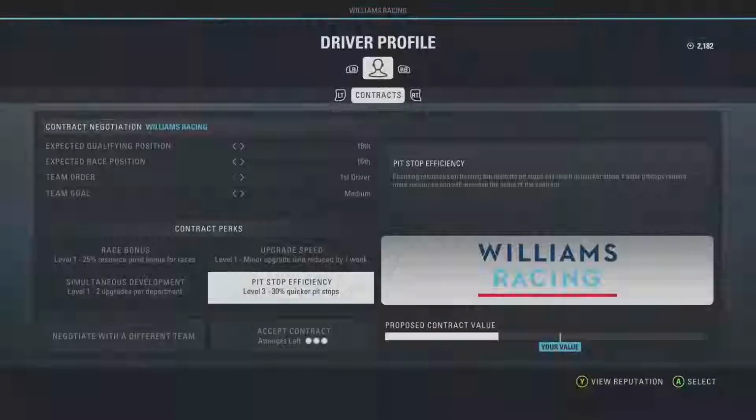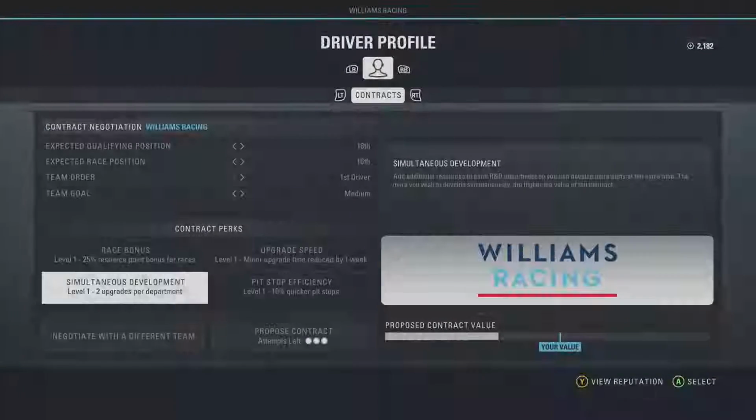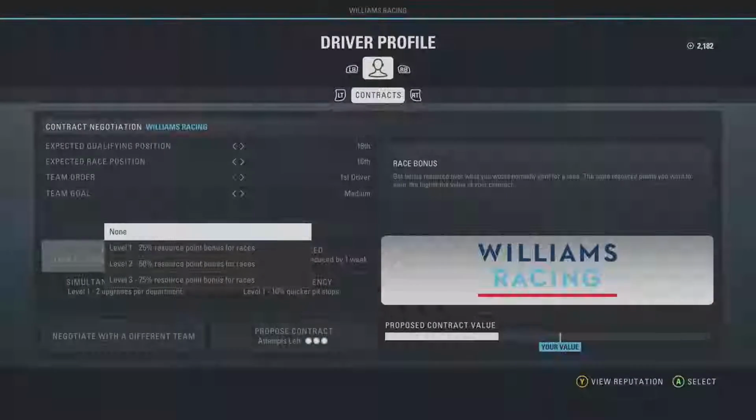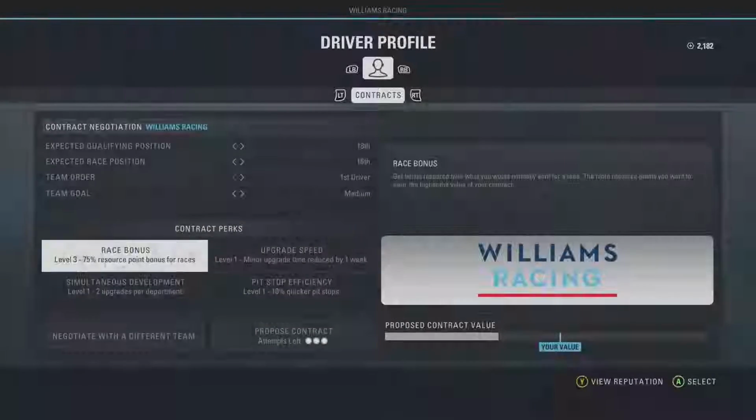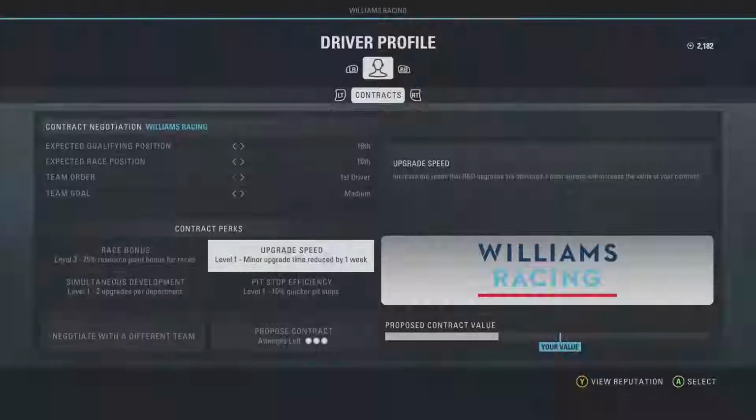They put up the pit stop efficiency, and that's not necessarily what I need. I'm going to drop that back down to 1, 10% quicker. The race bonus is what I really want, because that's the R&D points. And that actually puts the contract up higher than it did, even though I went from 3 to 1 and 1 to 3 on those. So that will raise the contract value, but only slightly.